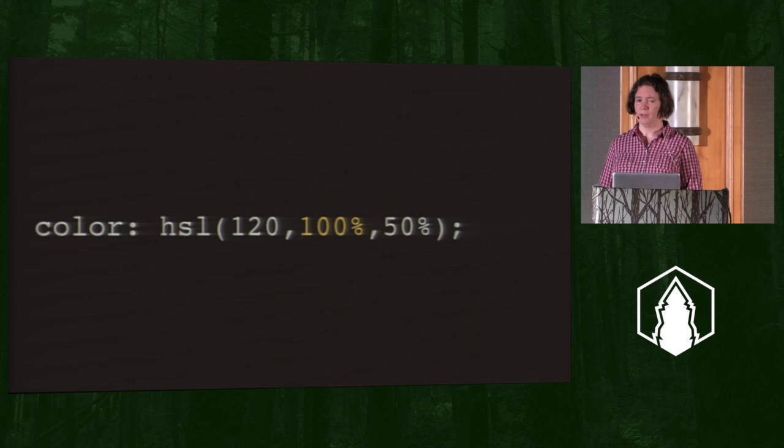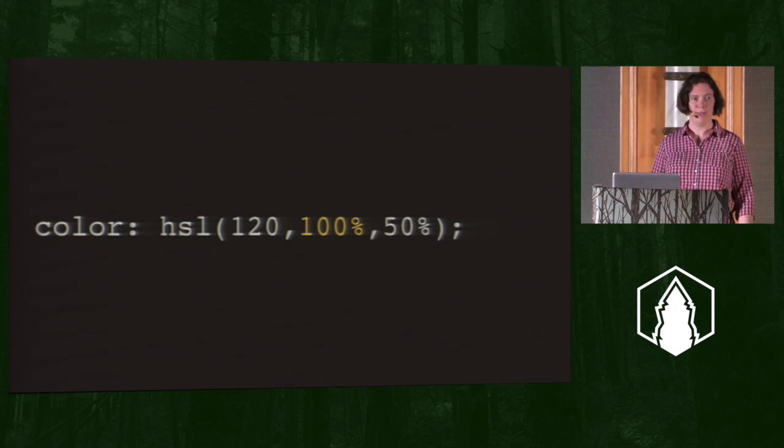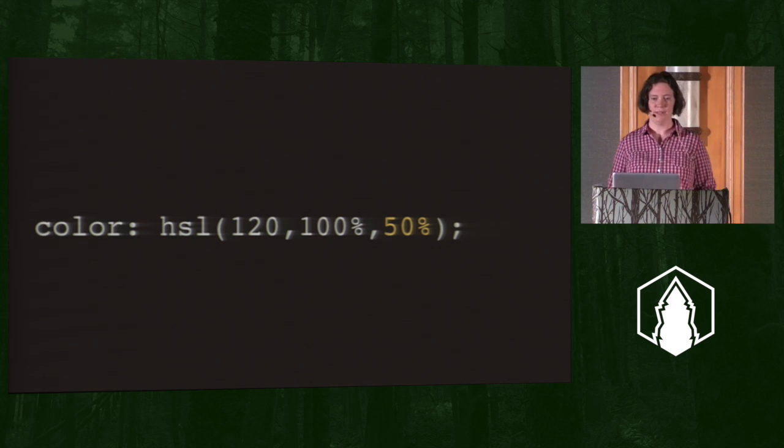The second number of HSL is the S, which stands for saturation. So you're going to say how much gray you want in this color. Here we have 100%, so there's no gray. The third number, L, is lightness. 50% is normal. If you have a higher number, you're going to have more lightness, or 100% would be white, so a fully light color, or 0% would be black. So you can have any percent for the last number. And notice the first number is an integer, and the other 2 numbers are percent. So it's important to do those the right way.